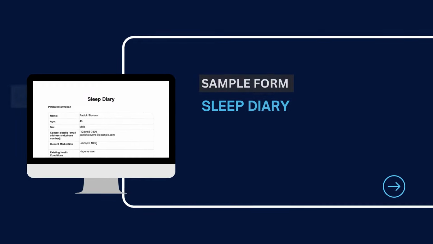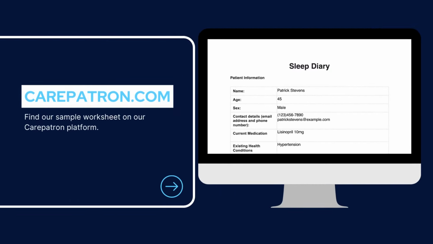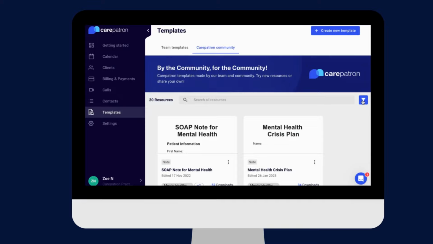Here is a sample of our sleep diary, which you can find in our Carepatron platform. To find our sleep diary, go to our Carepatron platform or click on the link in the description. In our template section, we have a variety of templates and worksheets for you to use with your patients. You can filter or type in the keywords to find the worksheet.